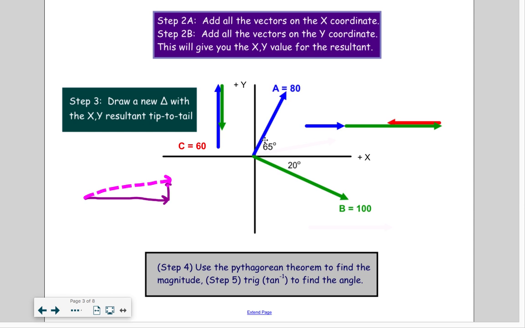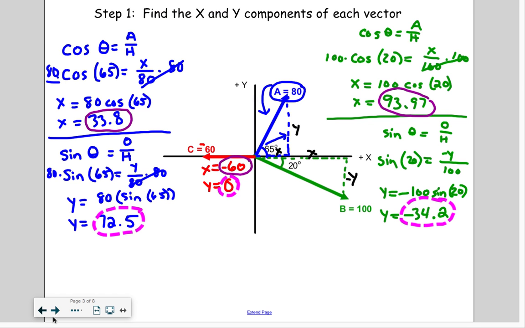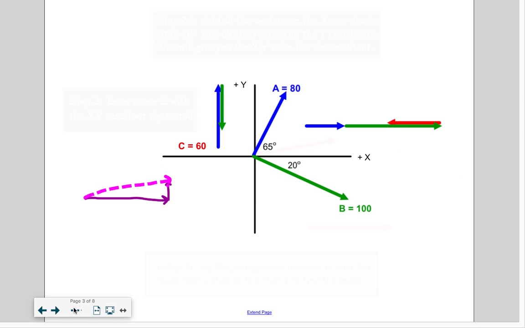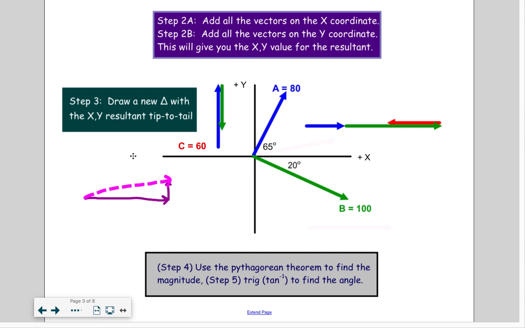And so ultimately if I added these vectors up, then I would know what this is and I would know what this is, so therefore I would know what the side here is and the side here is. So that's where I could technically go back to the values I found on the previous slide. So I'm going to take 33.8 plus 93.97 minus 60. Okay, so let's throw these back in. So we would take 33.8, which in mine I stored as A, plus my C, which was the 93.97, and then I'm going to subtract 60, because don't forget about the ones that you didn't actually do sine and cosine for.